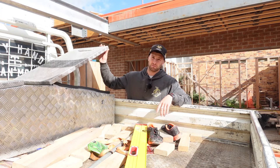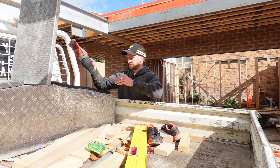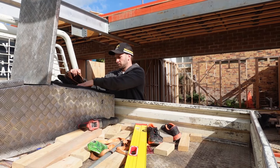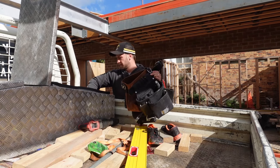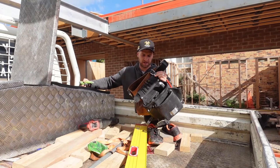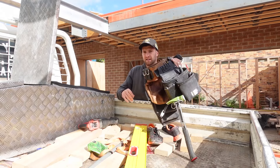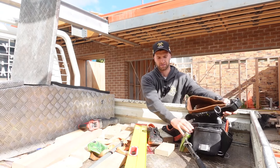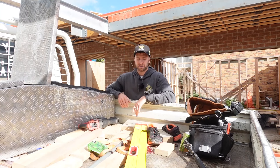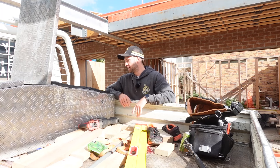Don't get caught up on the brands — it's more about the object than anything. Number one thing you need pretty much on day one is your nail bag. I don't recommend spending a ton on your nail bag straight out of the gate. Buy a cheap one, get out there, start making some money first, and then look at what you're using and upgrade from there.